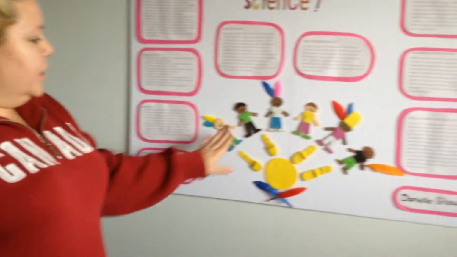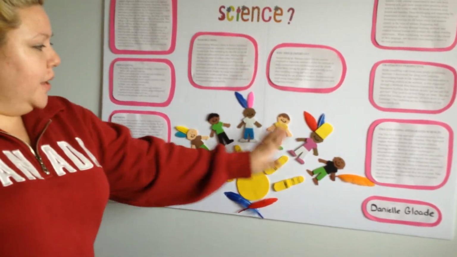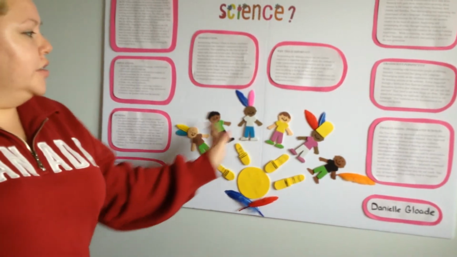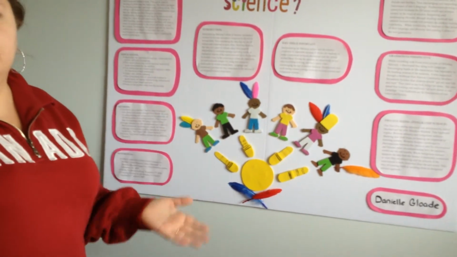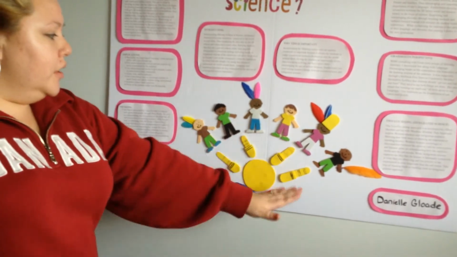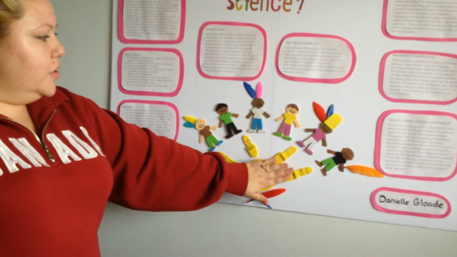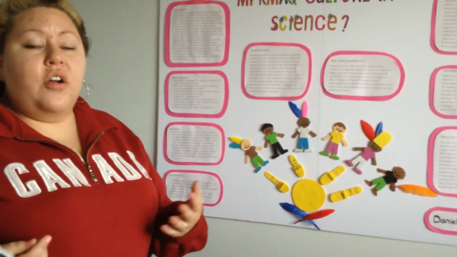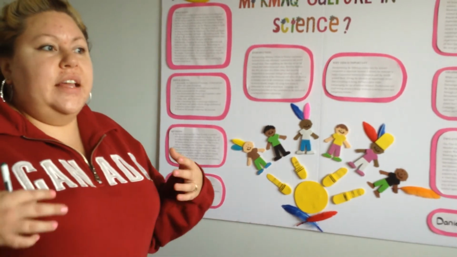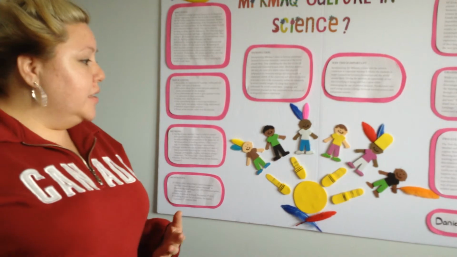So you'll notice here that I have these little people that represent the students in my class. I place them this way to make it look like they're in a circle, because in a circle nobody is less or greater than the other person. They're all equal. I also have a drum here with drumsticks so that they can start to utilize the foundation of our culture so that they can start using their senses and exploring the Mi'kmaq science perspective.